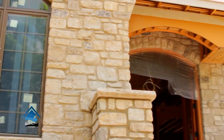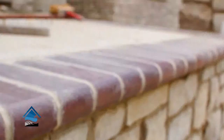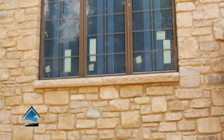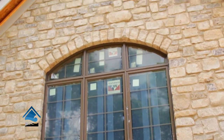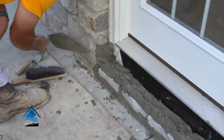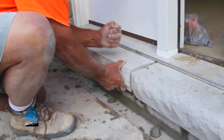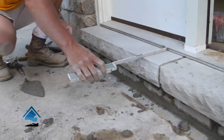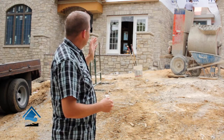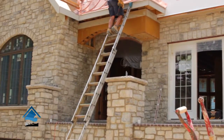This stone is actually a full veneer that is a tumbled harvest mix, and all of the surrounding accessories — the sill, which is a transitional point, is a beautiful vase accessory that just blends perfectly. In this particular application, the homeowner has decided to do kind of a dryvit material on the top side, which is going to blend very well with the Earthworks product below, and of course we've got the caps for the beautiful post here as well.